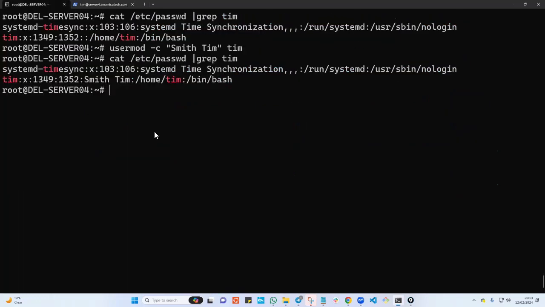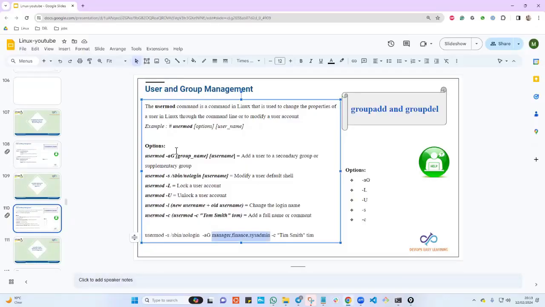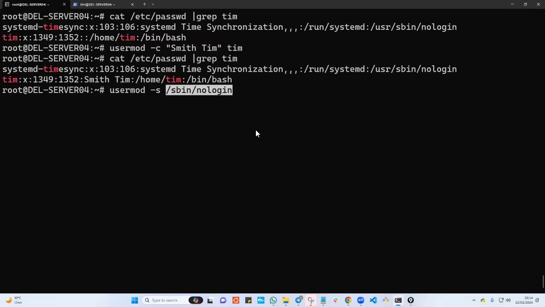Let us now change that again. usermod, we want to put team in -s, which stands for shell. And so you can see here, what is the shell? The shell, we want to use is /sbin/nologin, which is basically this one, /sbin/nologin. If you give this shell to team, what will happen is that team will not be able to log in. And what is the user? The user here is called team.